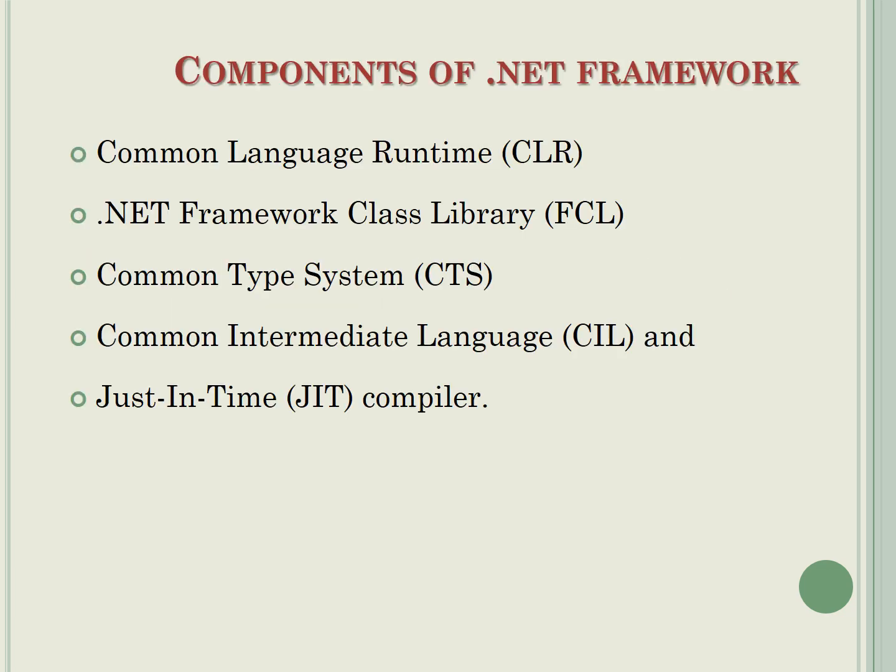The basic components of the .NET framework are, the first one is the common language runtime. It is a basic and virtual machine component of the framework. It is a runtime environment in the .NET framework that runs the code and helps in making the development process easier by providing various services such as remoting, thread management, type safety, memory management, etc.